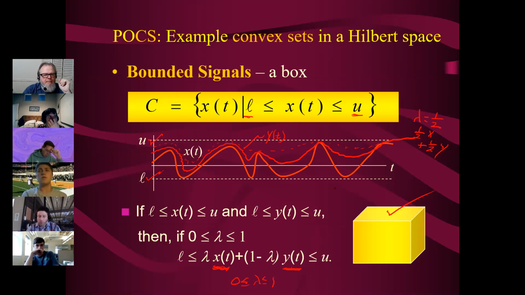Yeah, it's bounded. And in fact, as lambda goes from 0 to 1, you're going to go between the lower signal, what is this lower signal? X of t, that corresponds to lambda equal to 1. The upper signal, which is y of t, is lambda equal to 0. And all other signals are going to be between these two signals, and it's going to be a bounded signal. So yeah, this is the proof of our intuition that the set of all bounded signals is itself bounded.